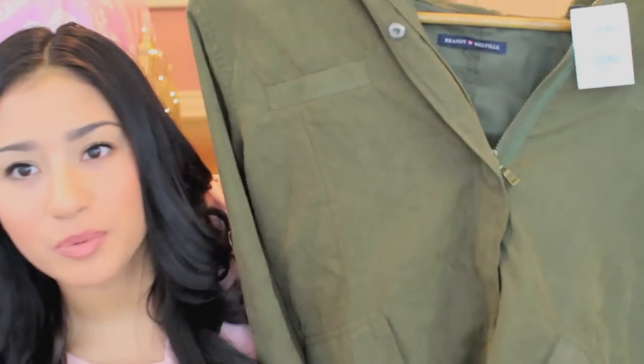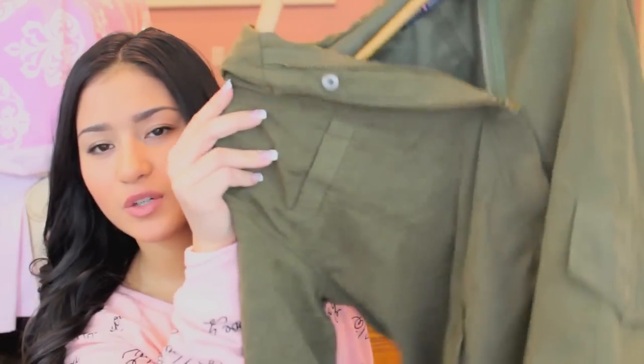And then I got this simple green jacket which almost every single person on YouTube has. It's just an olive type color — it's very light actually, so you can pair this with a whole bunch of things. I basically got basic things, or things that I could use a lot. So I basically got this like bra-light type thing — this one has the little stripes in the back.